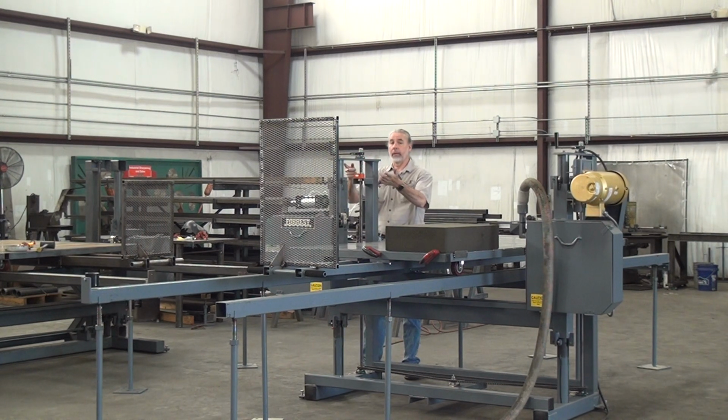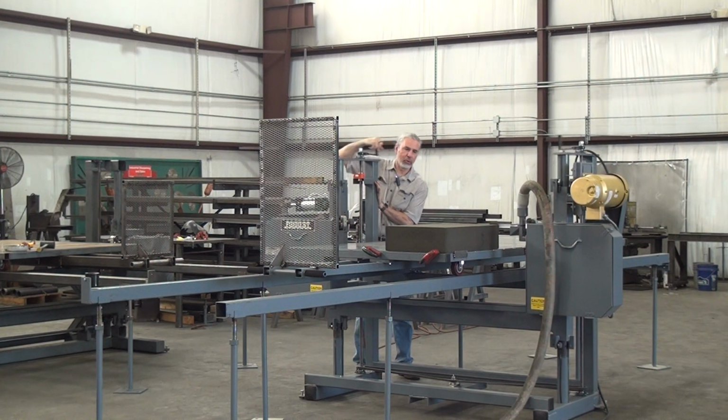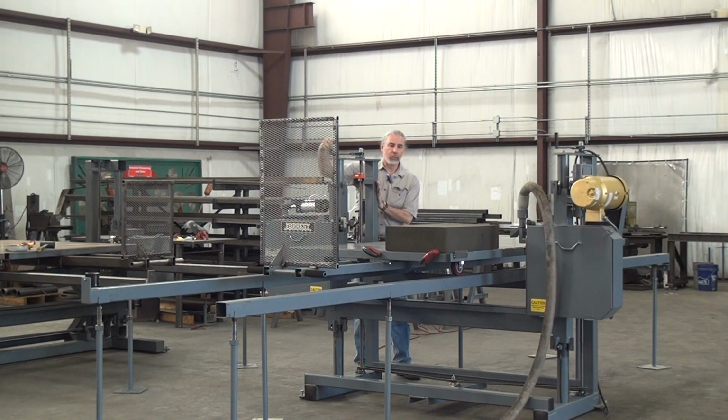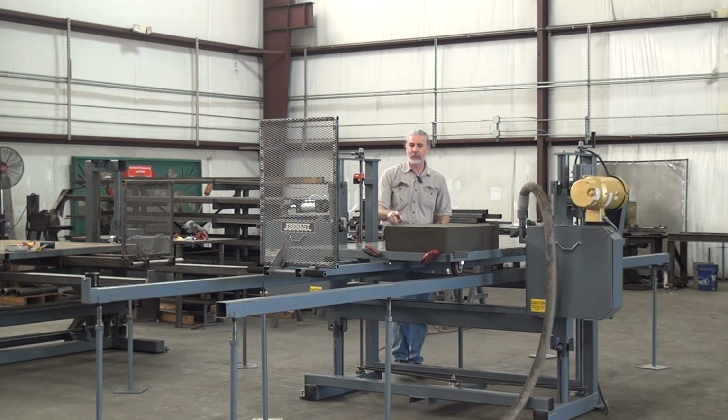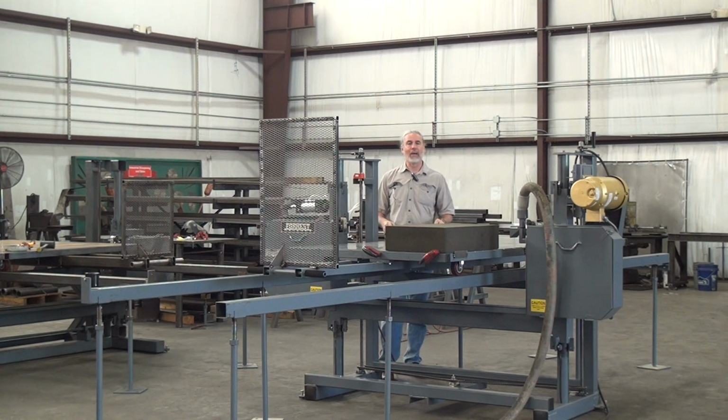And then over here, sorry, again where you can't see it, I have an electronic digital readout showing me the actual position of the blade. You can calibrate it two ways. You can calibrate it such that it reads from the table surface. So if the visual readout says 8 inches, your blade is 8 inches from the table surface. You can also have it do increments. For example, you might make a cut, zero the counter, move the blade down 1 inch, and know you're cutting a 1 inch thick piece.